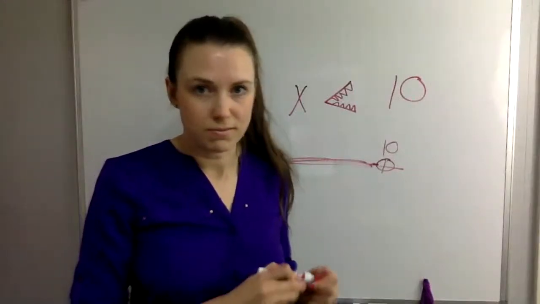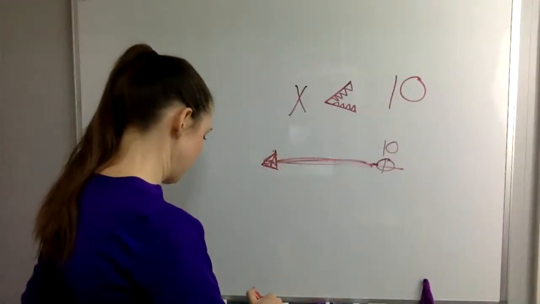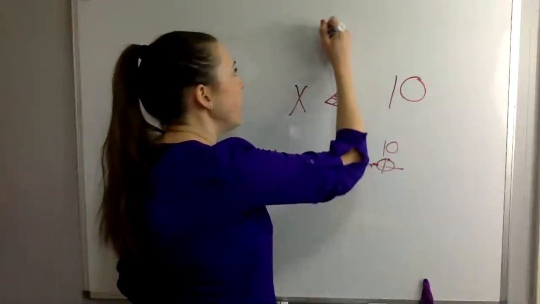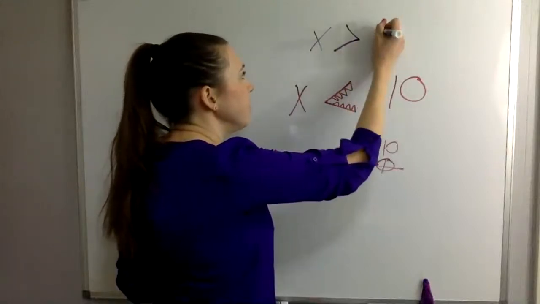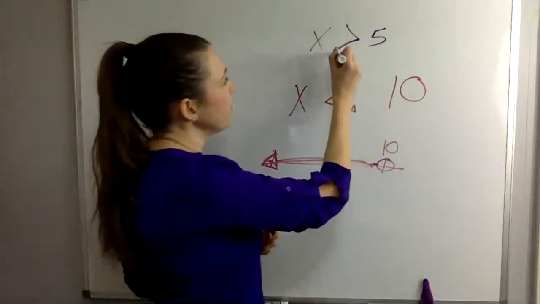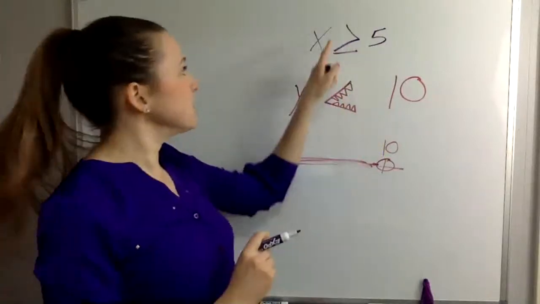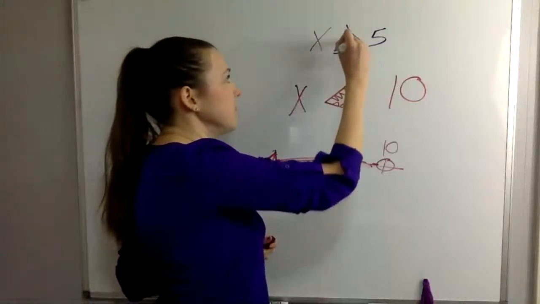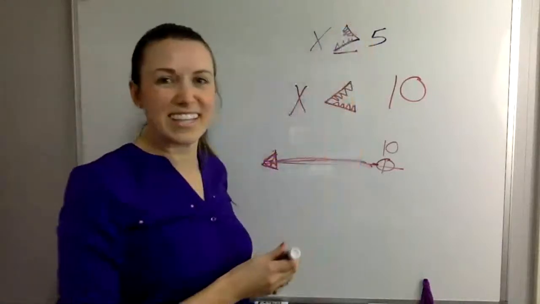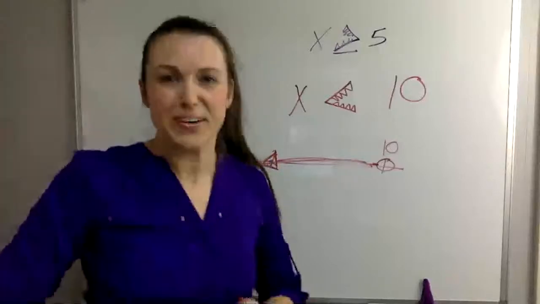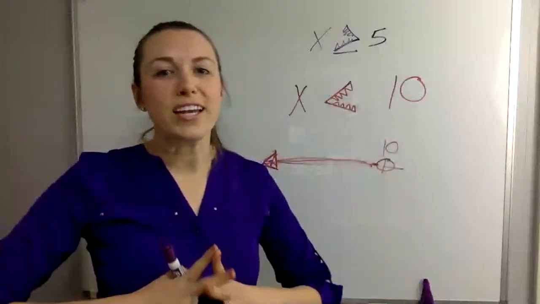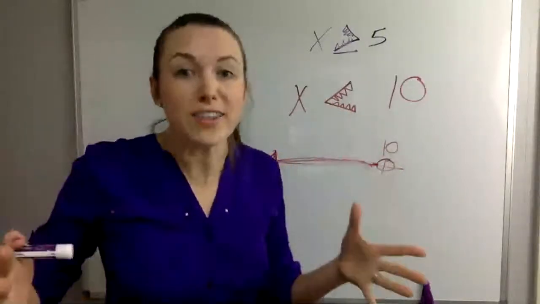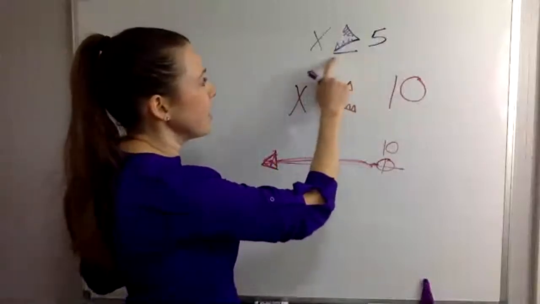Okay, let's switch markers and do it with a different one. Now we're going to say that X is greater than 5. Let's say greater than or equal to. So there's two little signs right there, so we have to draw those teeth. Because the X, it's hungry, right? It wants to eat the bigger number. So we know then the X is going to be the bigger number, bigger or greater than or equal to, because it has that line underneath it.